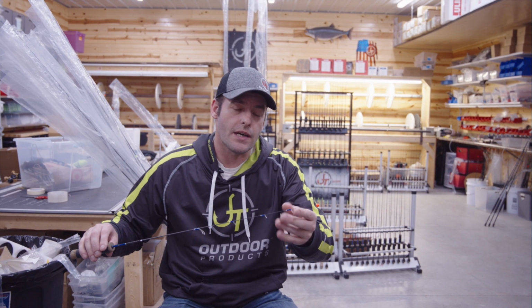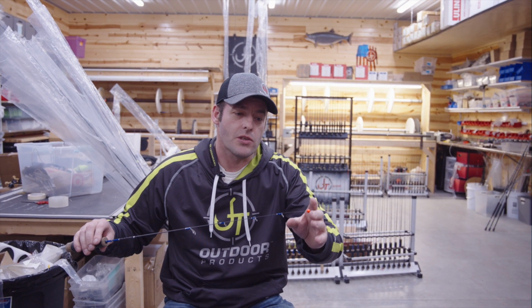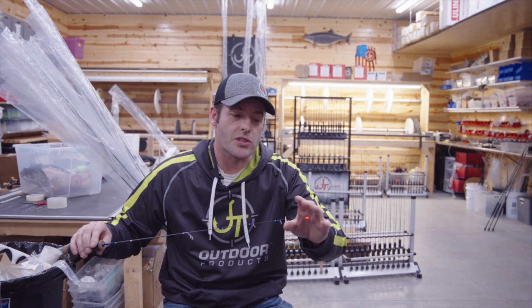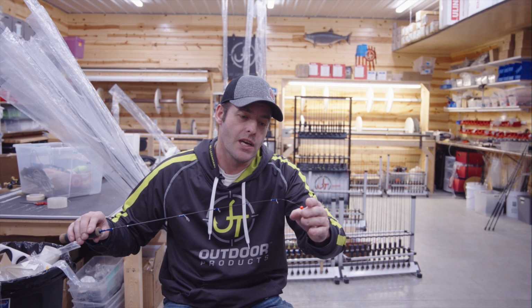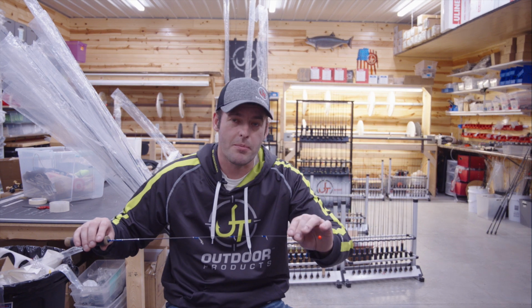One of the problems with titanium is it is sensitive to temperature. So starting at around 15 degrees with certain types of titanium spring bobbers, it's going to lose its spring rate. And obviously with that, you're not going to have a real effective spring bobber.